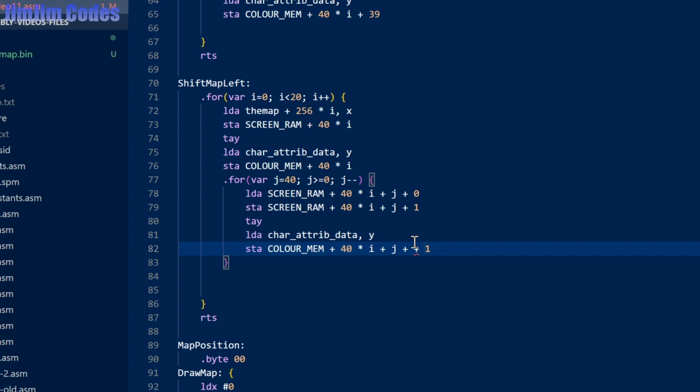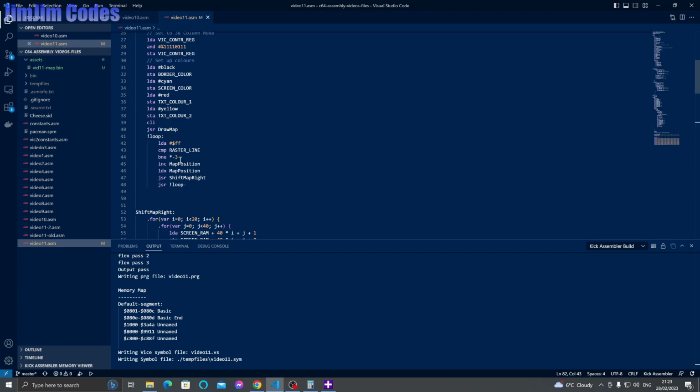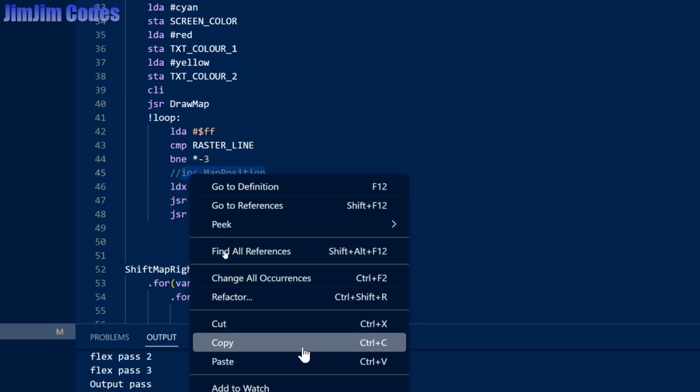So let's, oh, how many pluses do we want? Let's go up here, and we'll just change our loop slightly. So what we'll do is copy that out, we'll comment that out so we can switch between them.